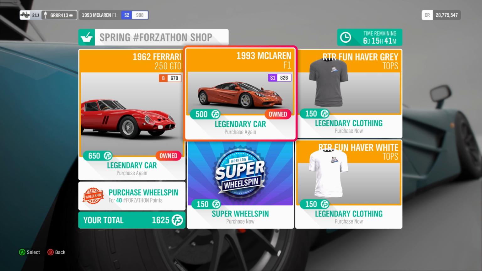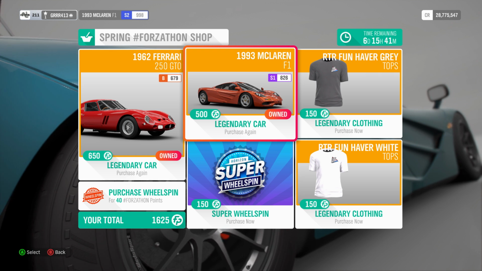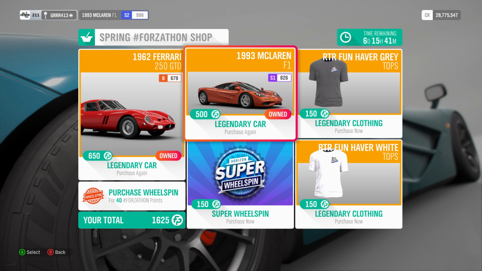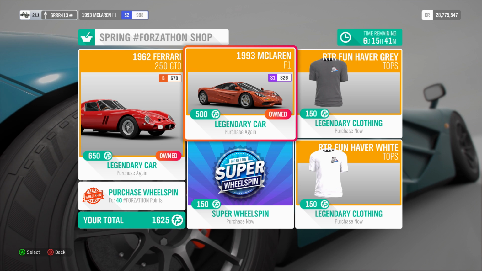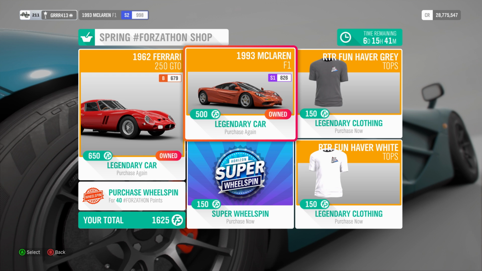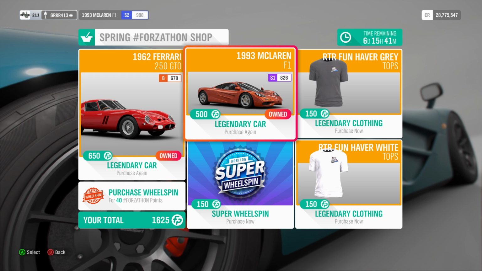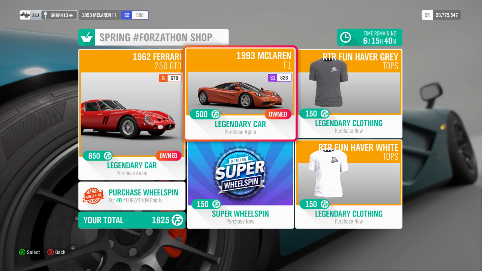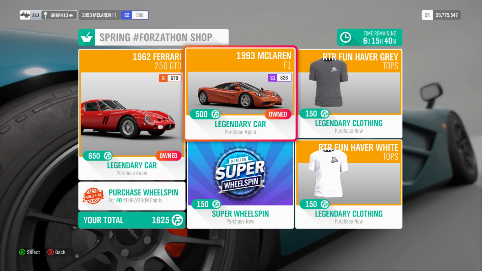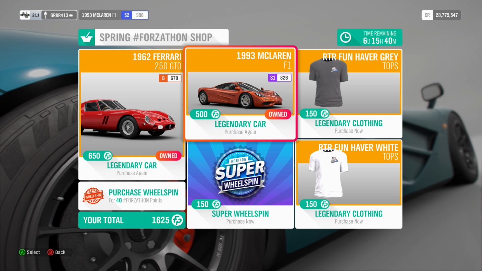So like I was saying earlier, this car is expensive. It costs 2 million credits in the auto show. Or you can pick it up for 500 Forzathon points if you so choose. Now, the difference between this car and the Ferrari is the fact that this car does sell quicker. If you throw one of these up in the auction house, it'll get eaten up so quickly, it is absolutely ridiculous. The Ferrari, on the other hand, though, you're going to have to wait a little bit.